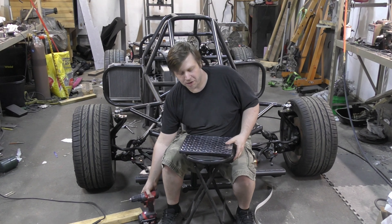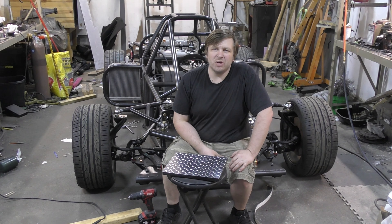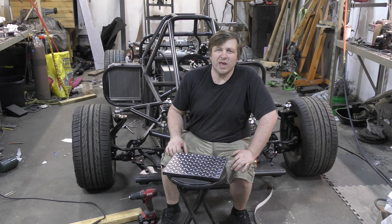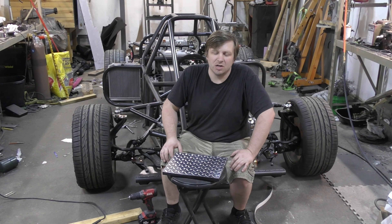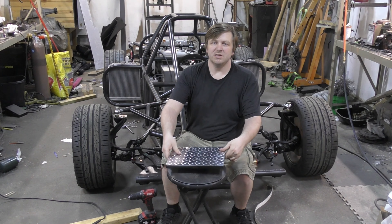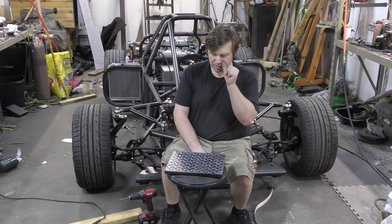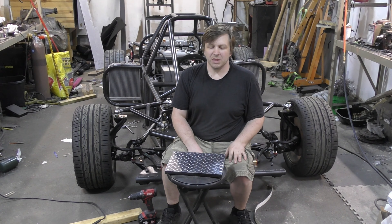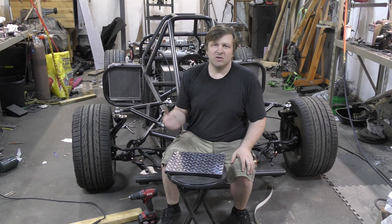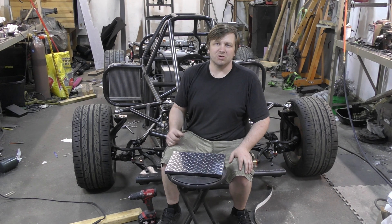Welcome back to the driveway. We have a whole bunch of parts and we're going to work on some plumbing in this setup. Unfortunately I didn't get all the parts that I needed so we can't really finish anything, but we sure can get started. I got myself a plate — a board, however you want to put it — a piece of plywood with a piece of aluminum diamond plate glued over top of it, and this is going to be the basis for mounting our fuel filters and probably some relays for our fuel system.